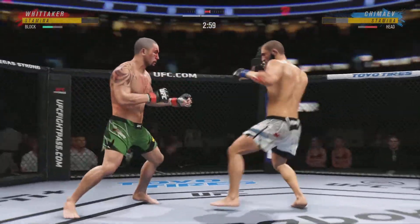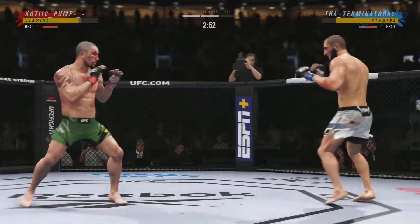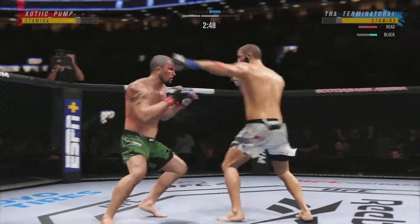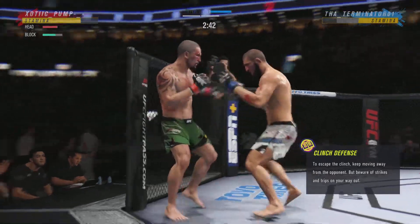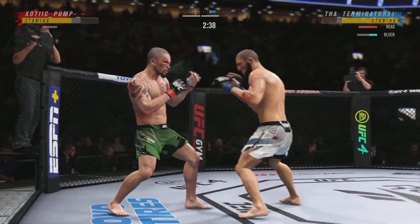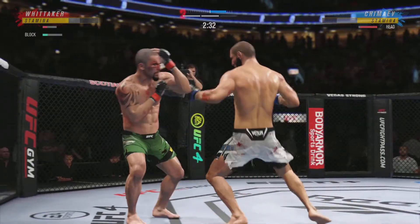He blocks the punch. Nice instincts on the feet as Whitaker lands again — that's what he does. Robert Whitaker is a guy that understands what to do at the correct moment, and right now he just showed that off. Muay Thai clinch, and they separate. He has really picked up the pace here in round two — much more aggressive than we saw in round one, and now starting to find himself in the pocket. He is timing his shots well here tonight.